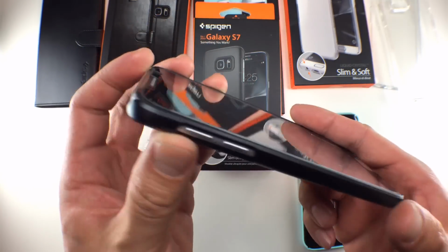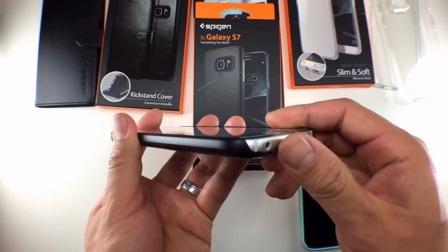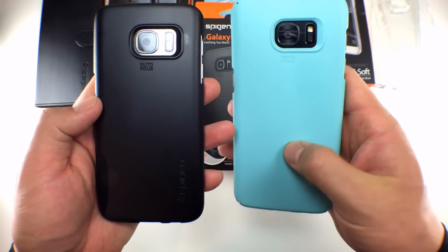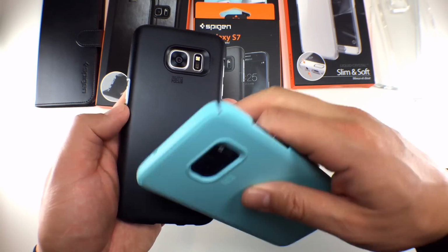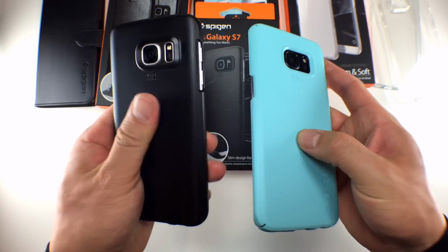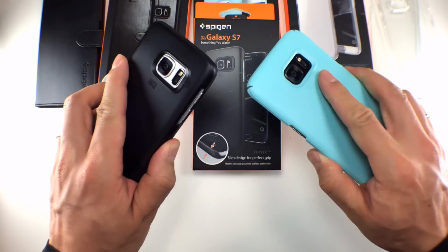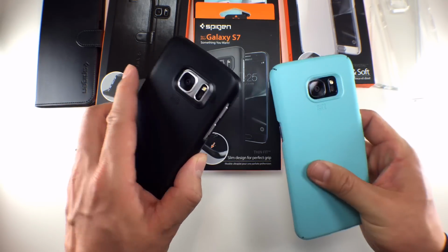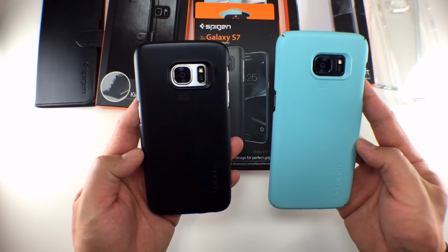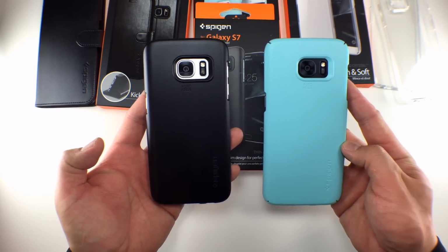I did run into an oddity with the build quality of the Thin Fit, and this applies to the Slim and Tough Armor. Spigen again sent me different sized Thin Fits that had different coatings. If you had a choice, or you could figure out which one is which, go with the soft rubber coating. I'm quite fond of the soft rubber coating versions, though fingerprints do show up a little bit more. And my observation is that they go with the darker versions of the cases. I have this light green case for the S7 Edge, and it's quite slick, and I don't like that.